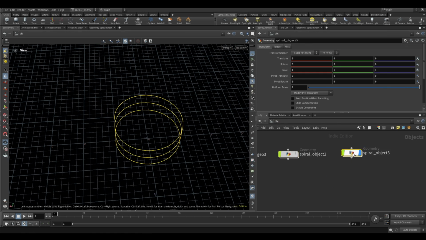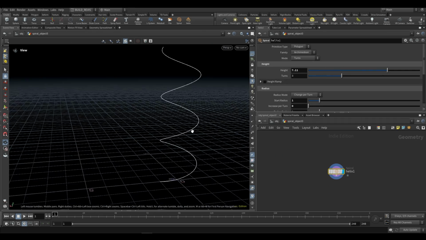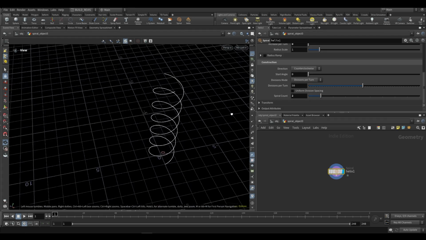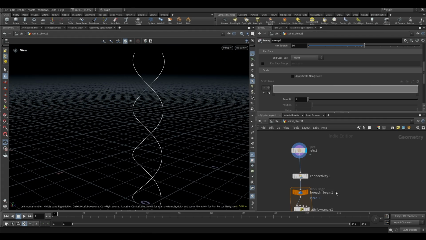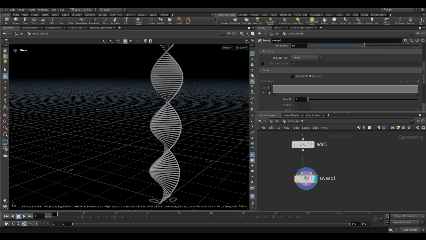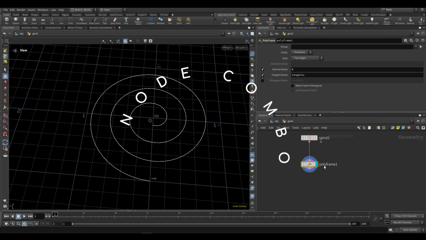Now, as for the helix node that you can drop, this one might be interesting for creating something like DNA. So if we just increase the height and give it another spiral count, we can have something like that. And with a few basic operations, you can do something like this, where you connect up each of the corresponding points.